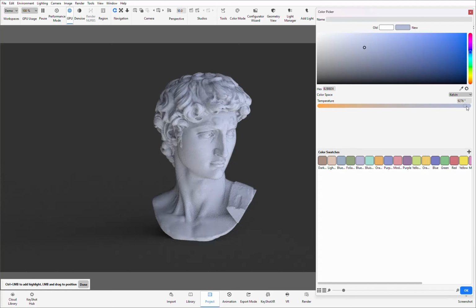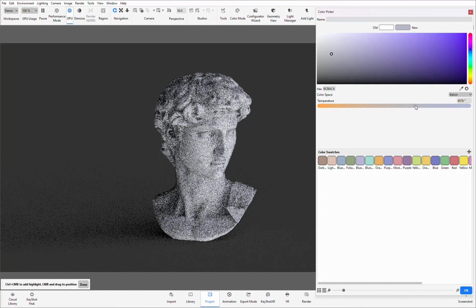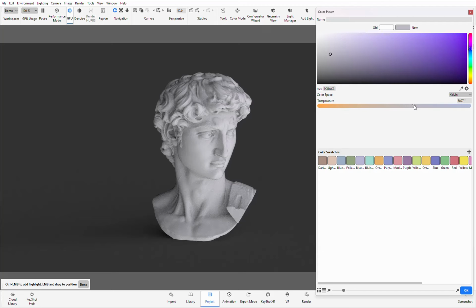So depending on what materials and colors are within your scene is which one you might jump more towards. So if I just, for example, set it to there, it's more of a neutral, slightly bluish light, which can bring out more of the white of this particular model.